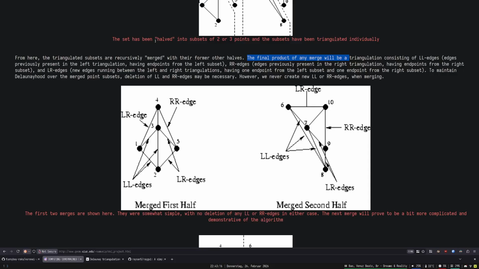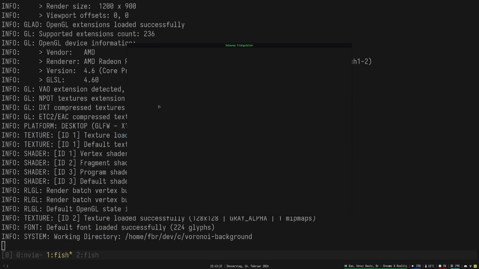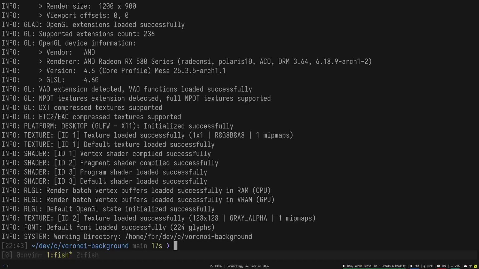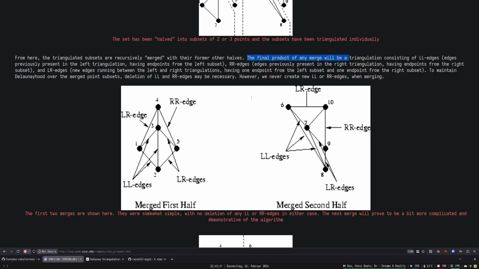Okay. And sometimes we might have to delete the LL and RR edges. That's fine. Ended up with a case like that. Like, yeah, this would probably end up you delete this guy, and you replace it with like this triangle. Maybe? I don't know, to be honest. I'm kind of just bullshitting. As one does. Okay.